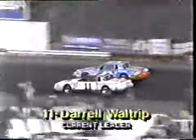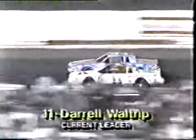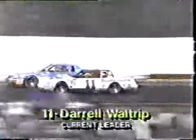60 of 400 laps complete. And here is Darrell Waltrip, who came out of Daytona better than ever this year. He just had a marvelous Daytona. Of course, a few years ago, here he is putting a lap on Petty. He had a good finish down there in 79, but it was in a car that was running on 7 cylinders. He came out so optimistic, and now today, whereas Bobby Allison made a great comeback on this track a year ago, it is all to date the story of Darrell Waltrip.